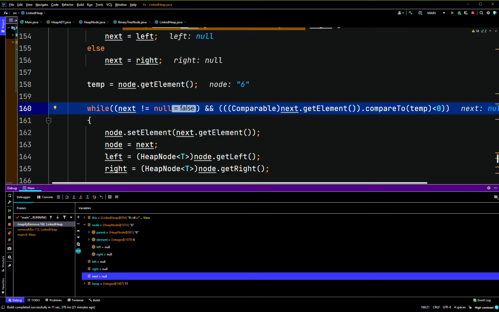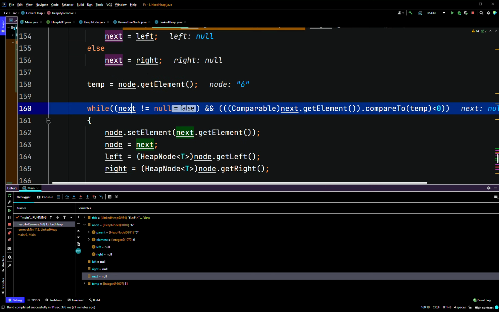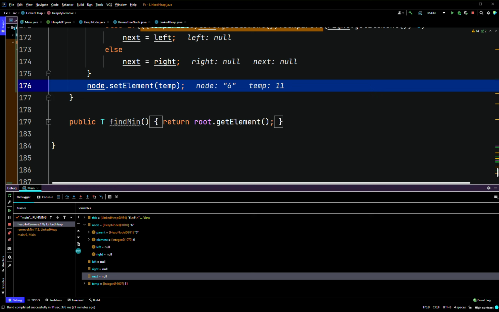It doesn't say while next is equal to null, right? It says while next is not equal to null. So it's not null. So it says while next is not null, so that's false. So this whole thing should get skipped. In that case, sometimes it can be a little confusing because you just want to double check, right? So then it goes here now to node.setElement.